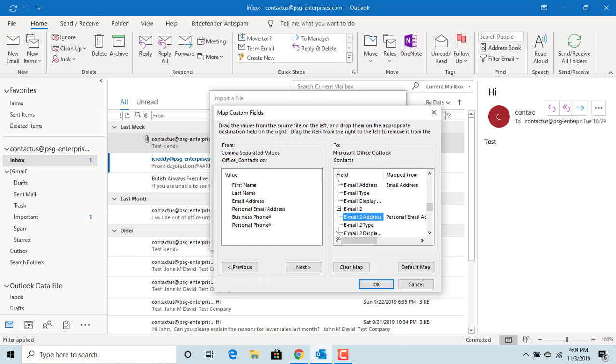For business phone number, scroll up and map to business phone in Outlook. For personal phone number, you can map either to home phone or mobile phone, whichever is correct based on your data.